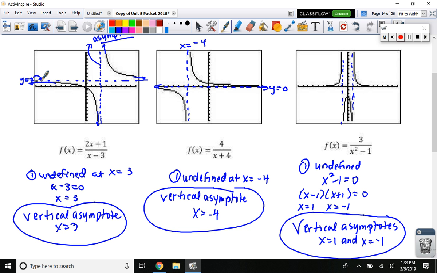How about this one? Well, this piece of the graph down here doesn't look like it's approaching anything horizontally, correct? But what about this piece? If you look at this piece over here, does it look like it's approaching anything? Probably 0? Does this side also look like it's approaching 0? Yeah, so I'd say probably this, just based off the graph.